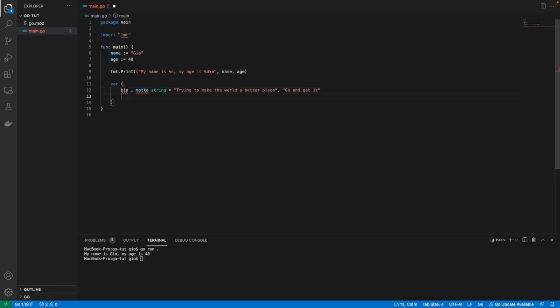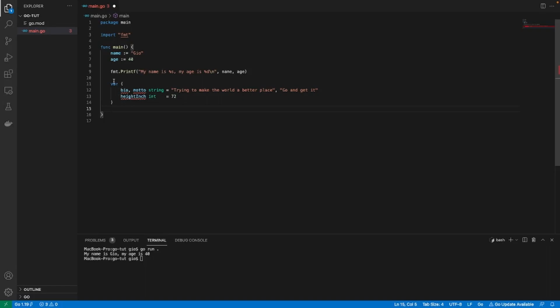All right, and then now we can specify, maybe we want to know our height in inches, so we can do height in inch. And the height in inch is going to be int, and we're going to set that equal to 72. And we can save that, and these squiggly lines are just going to show that we're not using it, just like before. If we're not using it, then the Golang linting is going to be mad, but we're about to use it in a few. So this is how you make variables in bulk.